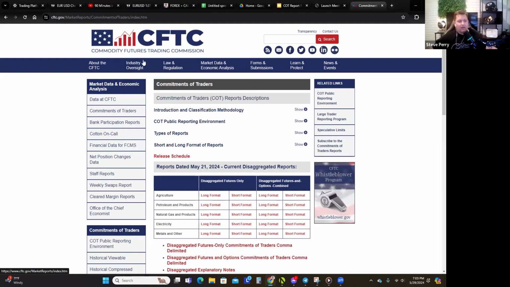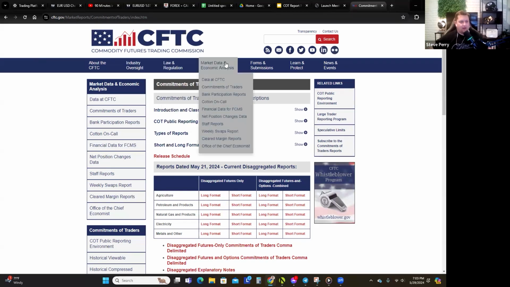Obviously they're going to cover things like futures data and commodity data, and the Commitment of Traders report is perhaps the most important report that they release to the public every week. It's a weekly publication, the COT, or Commitment of Traders report. You can find it right here. It's free. It's not just exclusive to those in the United States. Anyone in the world can access this. So if you're watching this internationally, this is something you can access. It's just data on US banks, which obviously are a big player in the global financial world, and they do represent a general population as to what the banks are doing.